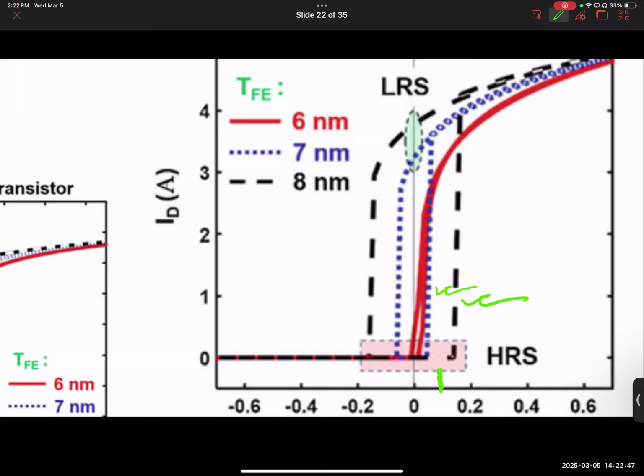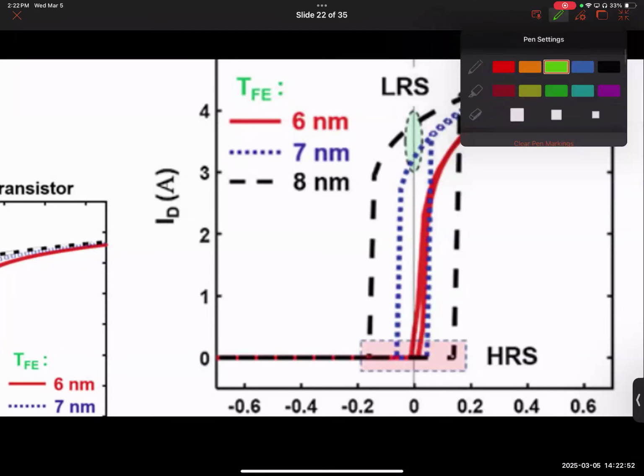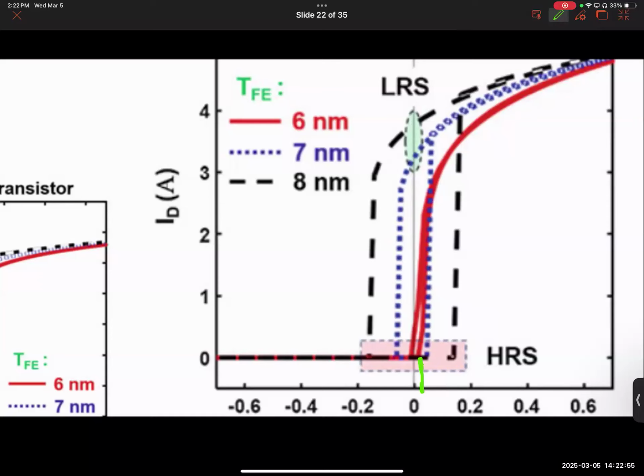That means if you are dealing with such a small window, maybe I was shooting for this voltage point, but then I'll go over. What happens when you go over? Notice immediately here, I know it's messy, but please pay attention when I draw, then it will be easy for you to understand, okay? Notice, I was trying to go for this point, A, but for variation, I ended up with B, which is not too far, but what happened is, now B takes me to this region where there is no difference, right? It's beyond the hysteresis.